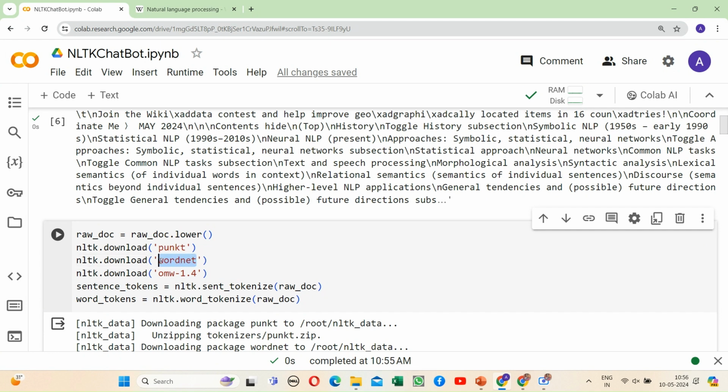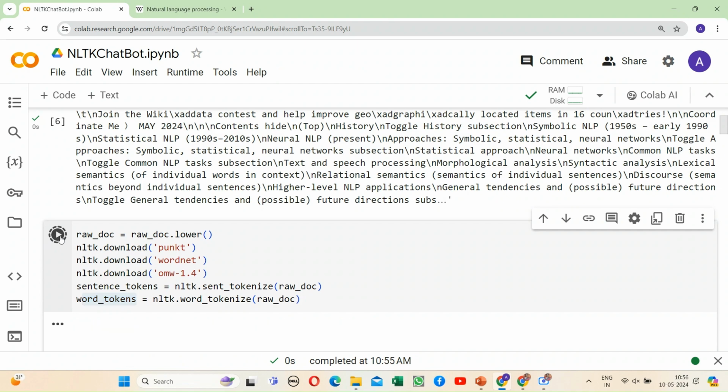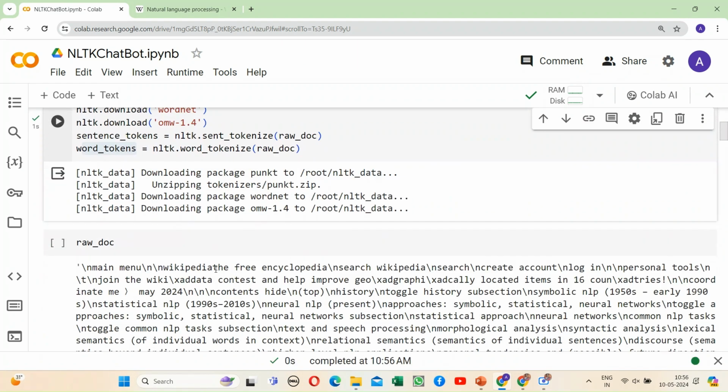WordNet is for the lemmatization, and Punkt for sentence tokenization, along with a supporting library, OMW. Then our raw document was sentence tokenized and stored into sentence tokens, and also word tokenized and stored into word tokens.